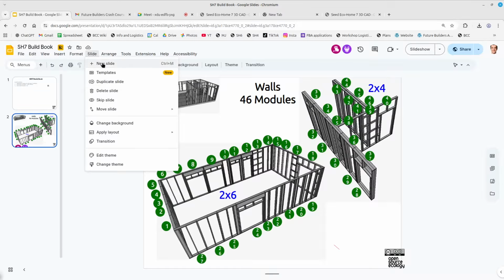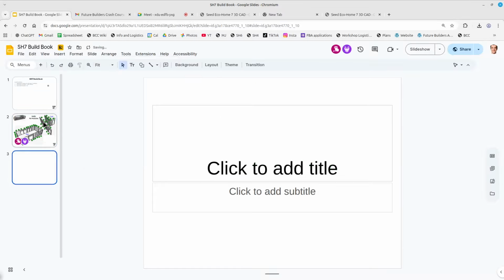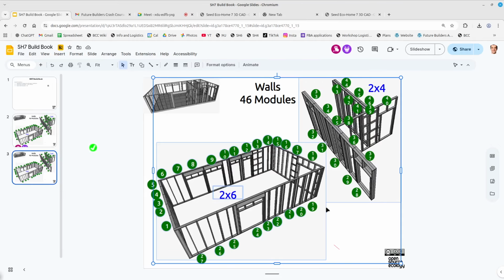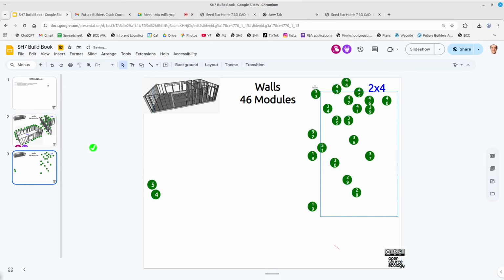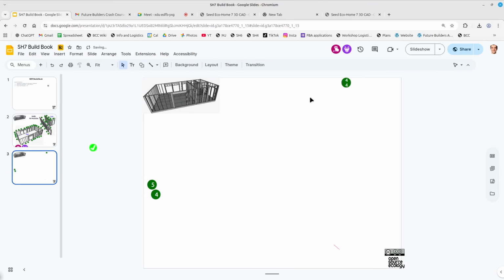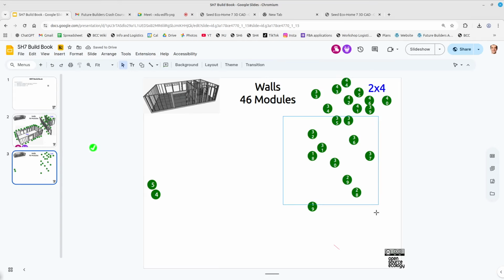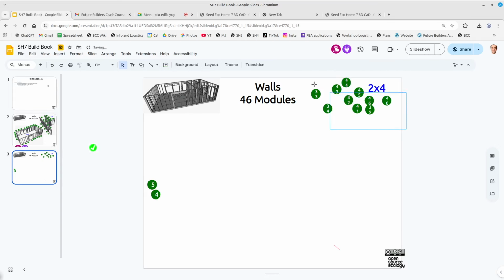For example, a new slide, or what I like to do is duplicate the slide, so you just have another one. If we're doing the documentation for the build book, we would take it wall by wall, and we would do a technical drawing and provide all the information that somebody needs to build it.